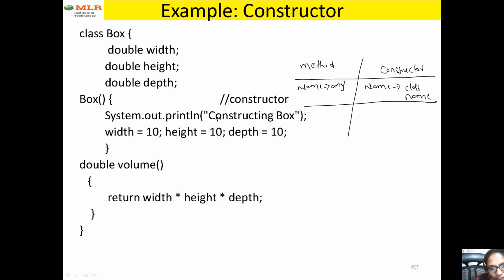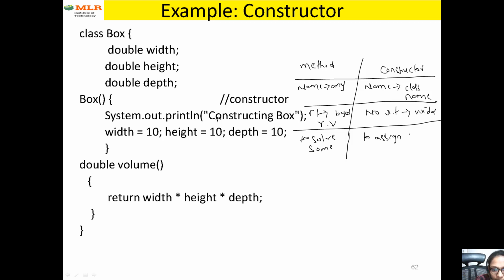And coming to return type, for a method it is based on the return value, but here there is no return type, including void also. So why are we writing a return type for a method? Because the purpose of the method is to solve something, but here the purpose is only to assign the values to data members.